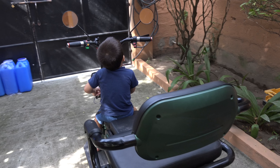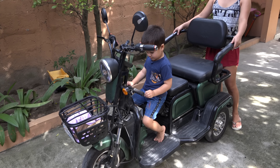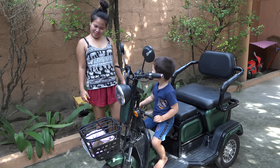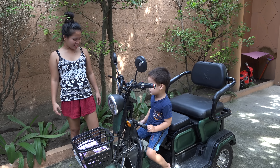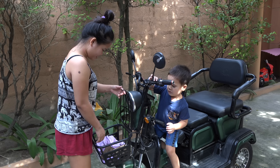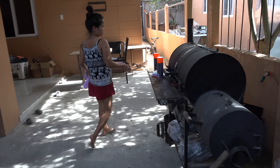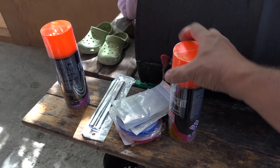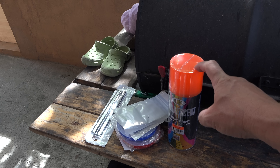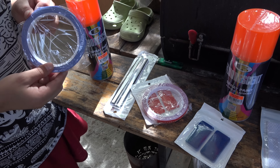So we're gonna do something about that. I've picked up a few items off Lazada — we're about to change up the look of the Tesla chopper. Let me show you what we're working with: a couple of cans of fluorescent spray paint — honey, does that look orange or red to you? And some reflective tape — we're gonna put these reflectors all over this guy.